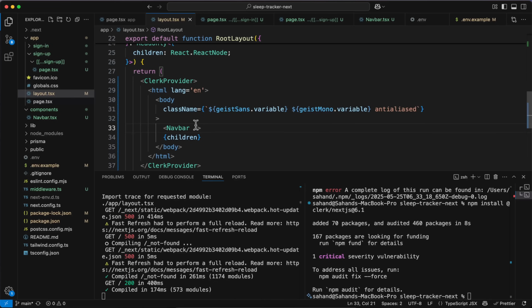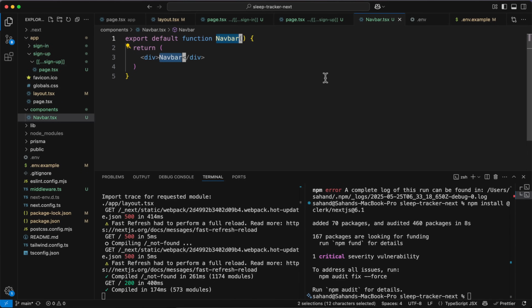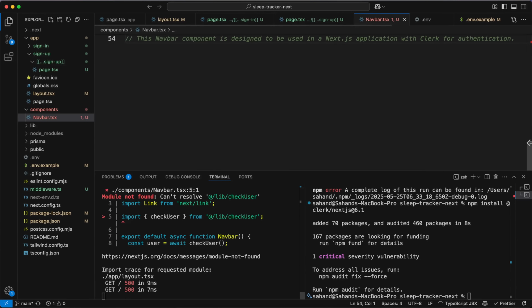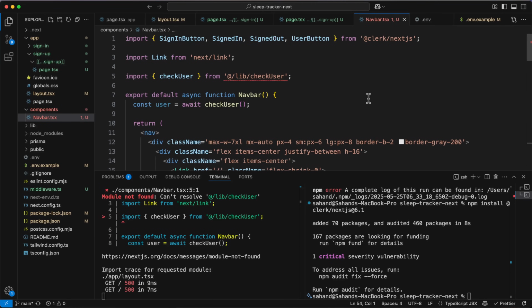So now let's complete our navbar. I'm not going to spend too much time on the styling and just explaining the styles. I'm just going to paste the code and explain it. So our focus is the functionality of the website, not the styling. So let me just paste the code for the navbar. Mostly it's just the styles. So we have to create this file in our library. Just for now, just ignore it.